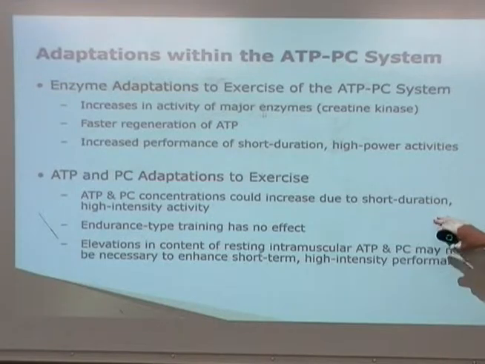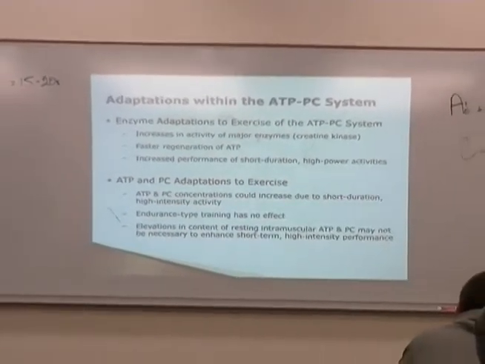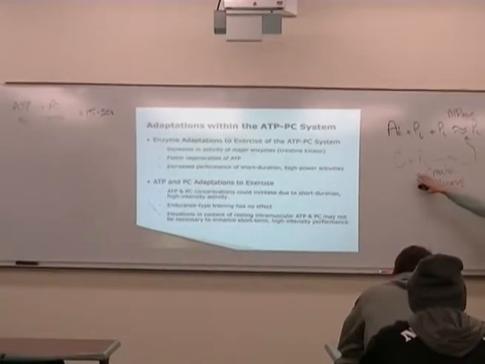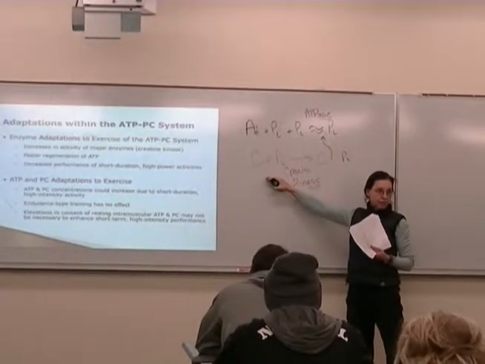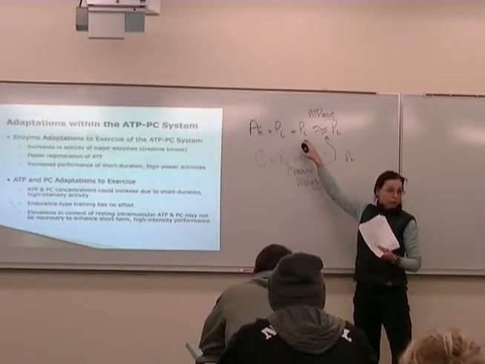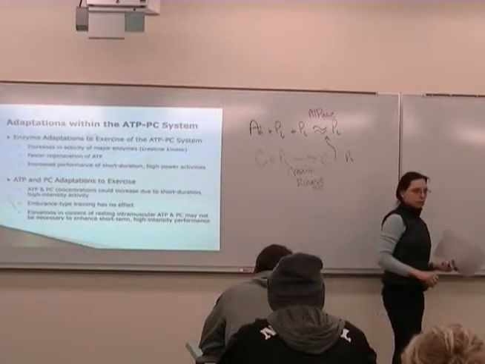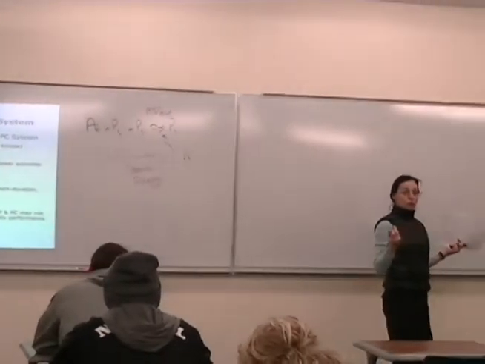Sometimes what we see is that my initial stored amount of ATP and PC sitting in the muscle cell goes up. And later in the semester, we'll talk about creatine as a supplement, because that's one of the reasons why we take creatine as a supplement, right? If I can increase the creatine level, maybe I can increase the phosphocreatine level, and I can produce energy for 23 seconds instead of 20 seconds. But that 3 seconds gives me a big advantage.